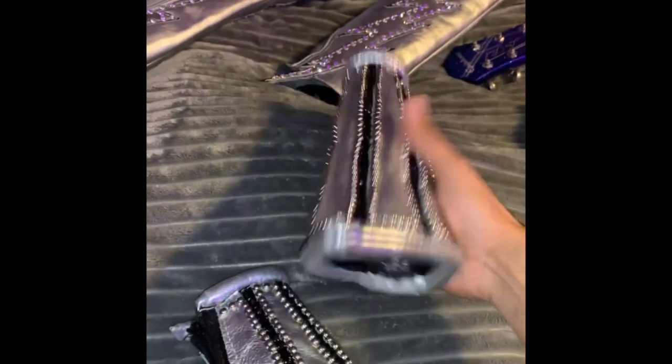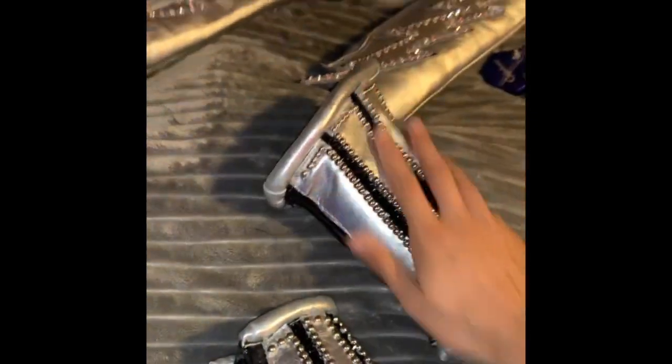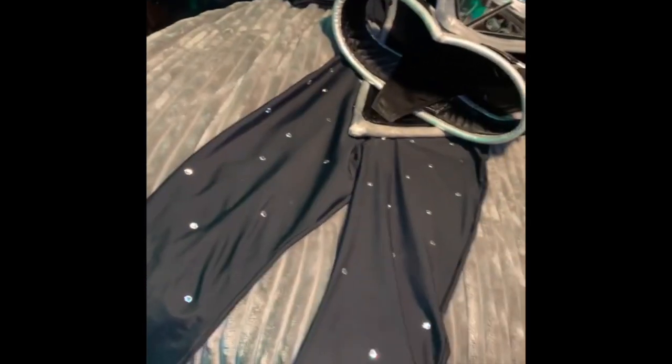These are real leather and they are custom sized to your foot and to your leg. He also sent over the arm gauntlets — again, this is real leather. He asked for your body measurements so you can get your body suit, which is covered at the foot and fit to your liking.